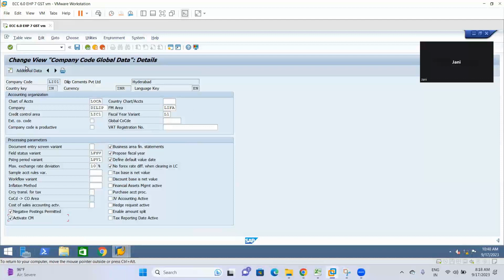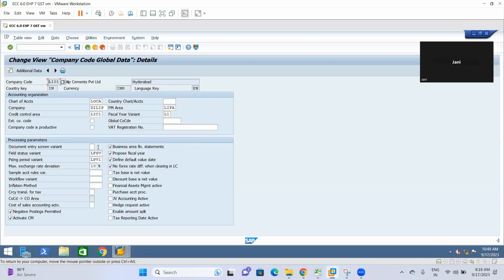In this screen, details only for LI01 will be visible. For this LI01, what parameters have we defined? The chart of accounts we assigned to this company code will be visible. The company we defined and linked with this company code, the credit control area, and the enterprise structure and global parameters we have defined and assigned can be seen here.